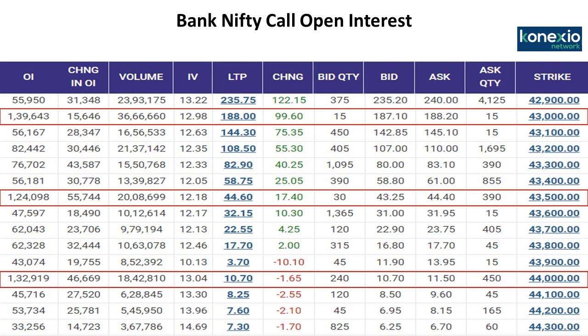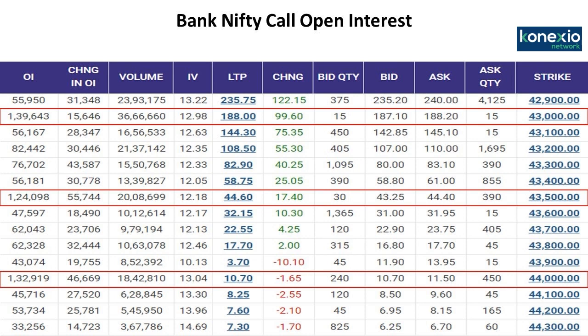But definitely at this juncture, looking at the open interest and volume, we feel the 43,000 could act as an immediate resistance. If it breaks, then we might see the extension of this short covering rally towards the level of 43,500 to 43,800, or maybe 44,000 in the next week. So definitely looking at this particular data, we feel that the data is positive for the markets, but we might see some sort of cool off that should be used as a buying opportunity.